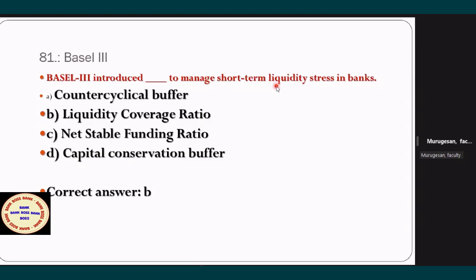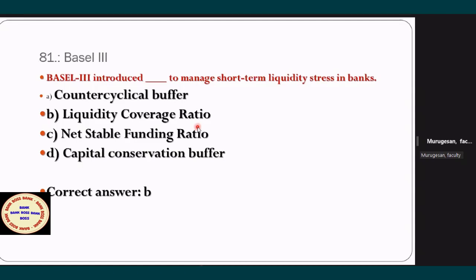So during the first 30 days, we should have a contingency plan to manage the liquidity risk. That is why Basel III is advocating LCR. How much the LCR should be, we will discuss; don't worry. The LCR should be at least equal to or more than 1, that is 100%. The high quality liquid assets should be more than 100% of the expected net outflows, the gap in the first 30 days.